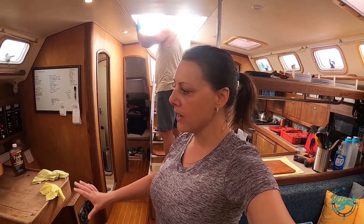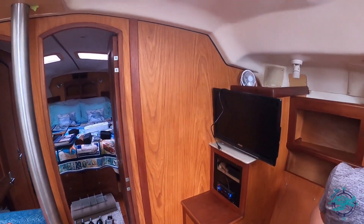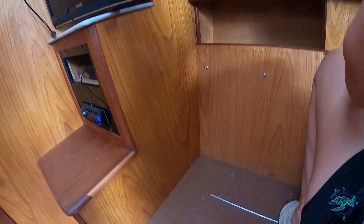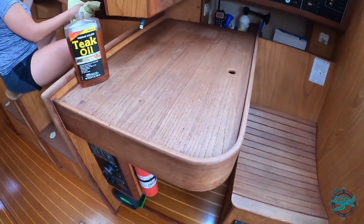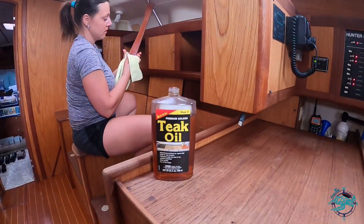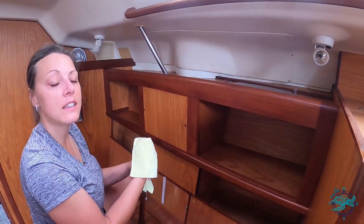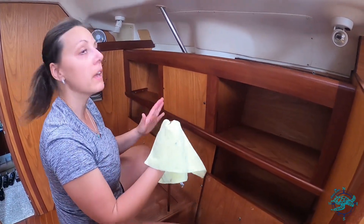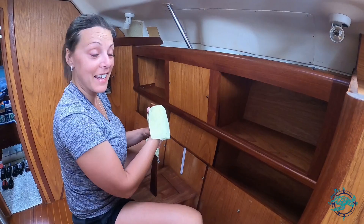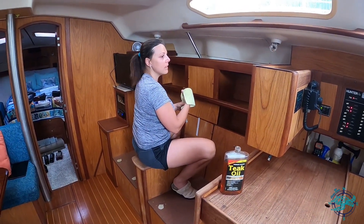We don't know for sure, but this boat's 20 years old and it looks like this hasn't been done in 20 years, because the difference we're getting with what Tamara's done with the first coat of teak oil — you can see a line right there, it's just incredible. You can see where we've cleaned and there's no finish left on this at all, it's just bare wood. It just washed off. And then look at how rich that's looking over there. It's kind of funny — when I was a kid, I hated getting the job of dusting. I hated doing pledge and we had a lot of wood. And now I am loving it.